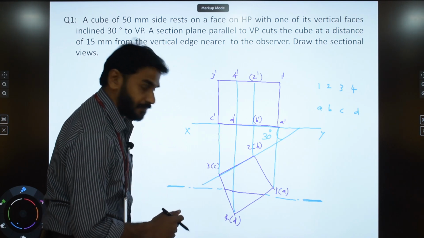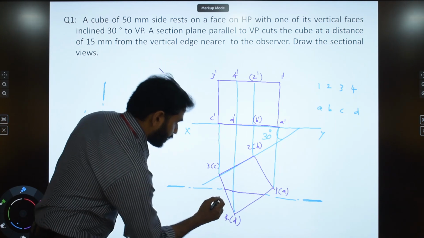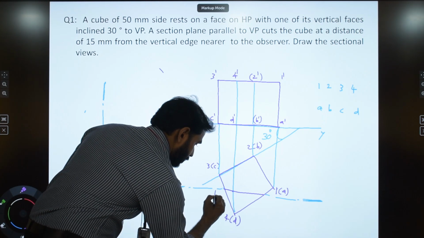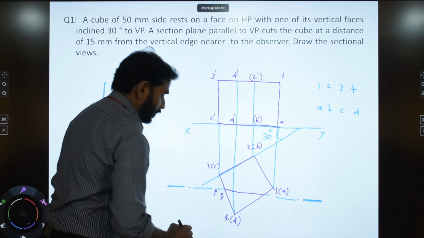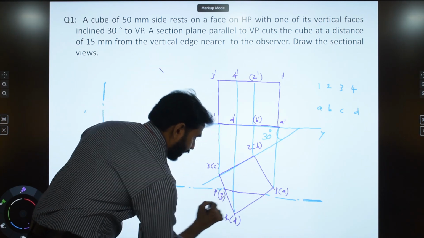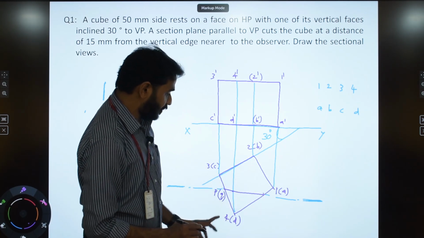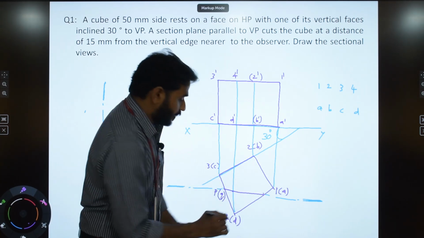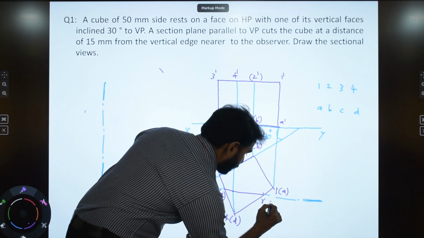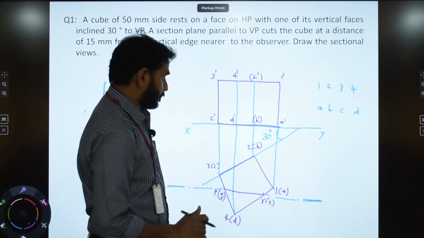Now here you can see that this section plane passed through the edge 3, 4 as well as CD. So you have to consider two cut points here because the section plane cuts two edges. So we consider the cut points P and Q. So here P is at the top face and Q is at the bottom. So I keep Q inside the bracket. Similarly here also there are two edges being cut by the section plane, 4, 1 and AD. So here also you have to consider two cut points. So I name it as R and S. Since S is at the bottom side, I keep it inside the bracket.